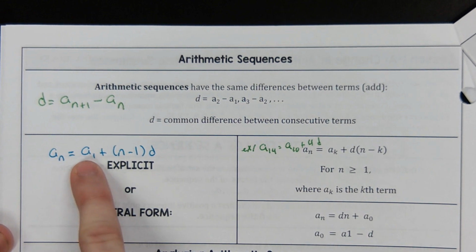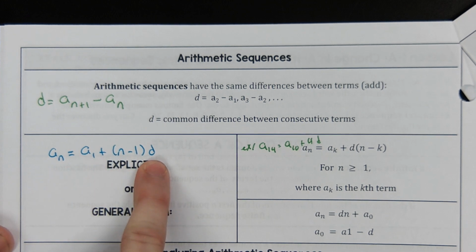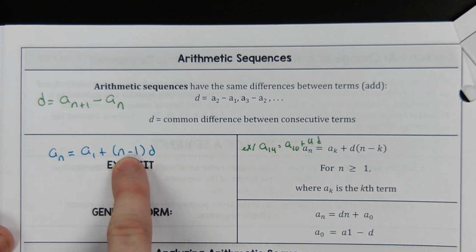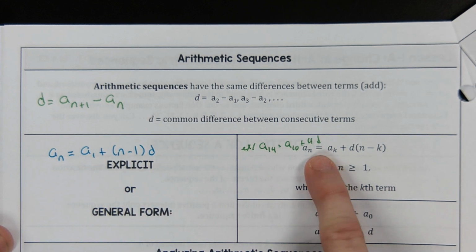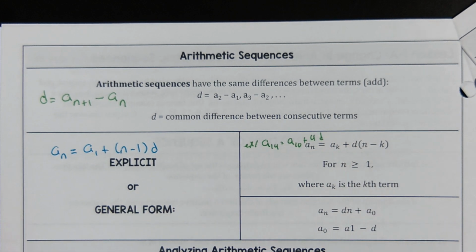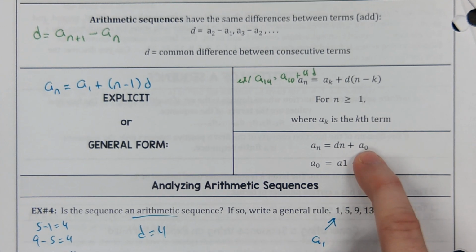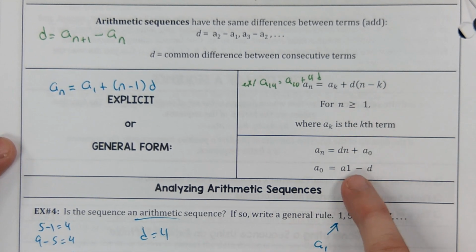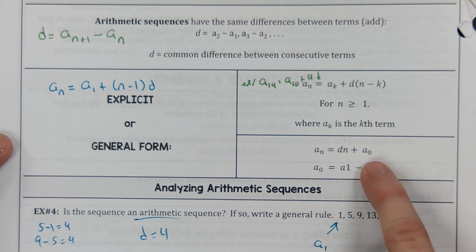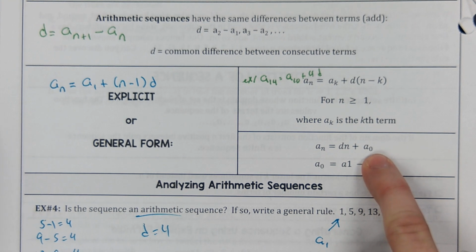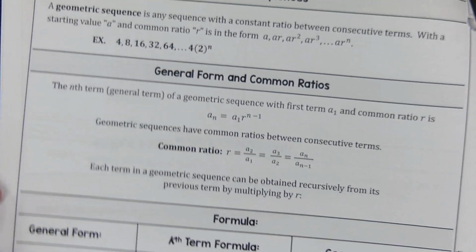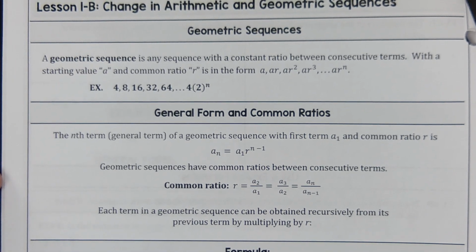And this is the general term for an arithmetic sequence. If you start at the first term, you take the common difference and multiply by n minus 1. That could be re-indexed to get you any term you want without knowing the first term. And we could also even discuss the fact that it's actually a linear model, but you have to talk about a sub 0, which would mean the 0th term, which is kind of strange, but that means, well, what would have happened before the first term? We could do all that stuff, but for geometric as well.